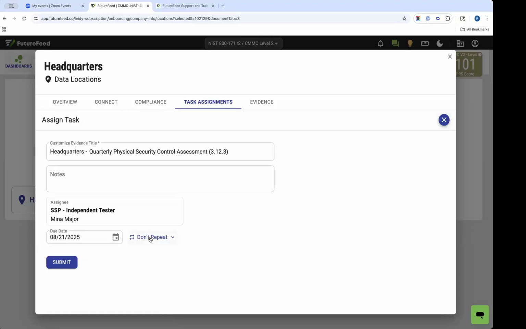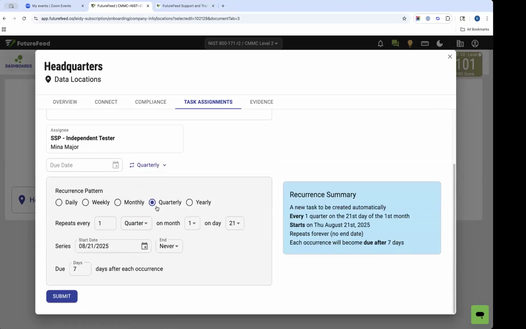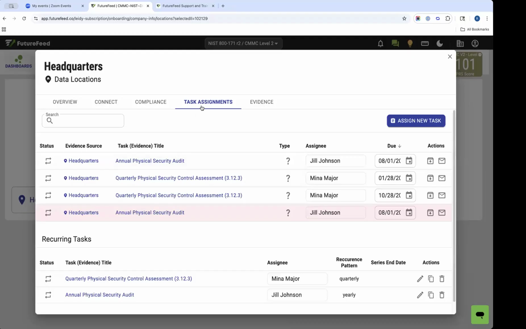And then to make it repeat, I want this one to do quarterly, so I'm going to set it to repeat every quarter starting today. Once the event is triggered, they have 7 days to finish that assessment and mark this task as complete before things start being tracked as overdue. So that's how you set up continuous monitoring.